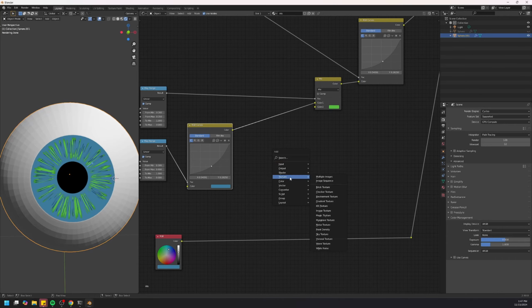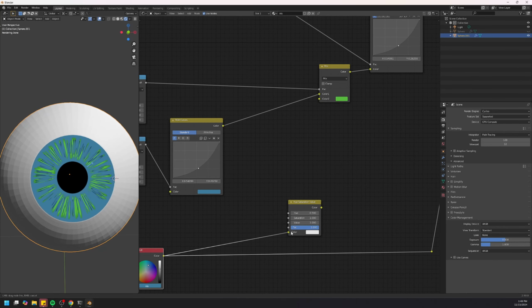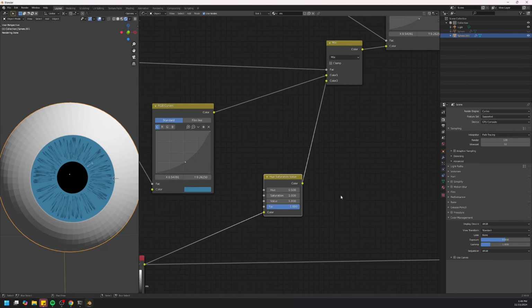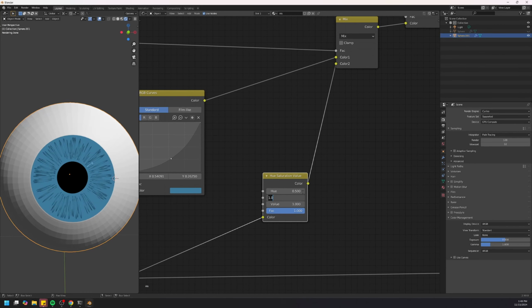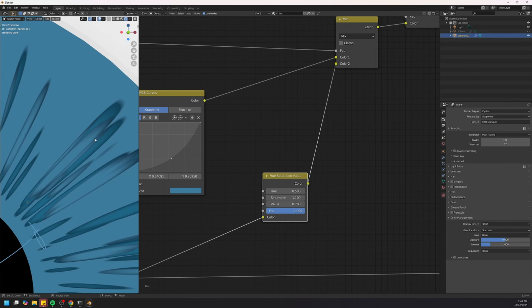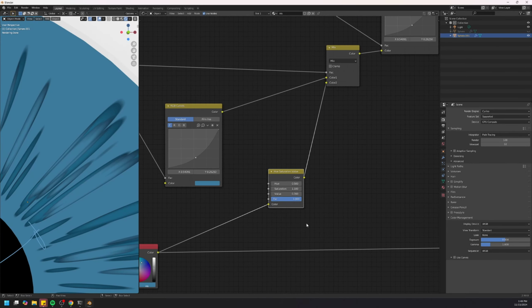Now, the second layer should have a slightly darker color. So create a hue saturation value node and connect the color in like so, and connect this to the color of the second layer. For this layer, let's set the saturation to 1.1 and the value to 0.7. There we go. So it's a bit darker than the top layer, okay?